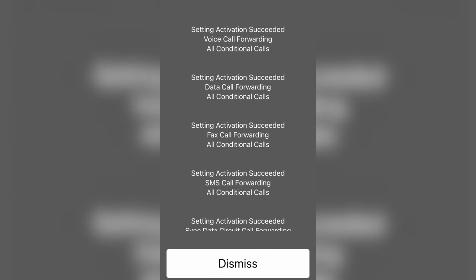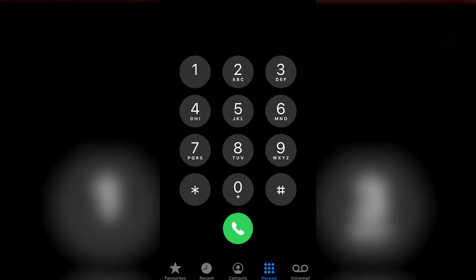I'm going to forward my missed calls to this number, 39308026. Once I've put the number I want to forward my missed calls to in, I just chuck a hash on the end, and then we'll call this MMI code. Remember, it starts with *004*, then the number you want to forward your calls to, then hash. Then I'll go ahead and call that. Awesome. If it's worked correctly, you should see a message saying setting activation succeeded and then a whole bunch of other stuff. We're going to go ahead and dismiss that message.